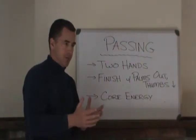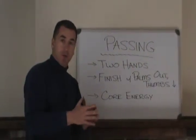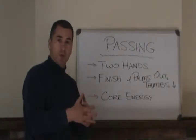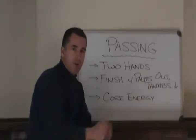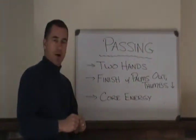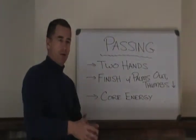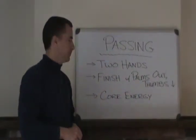But we've seen it done where kids even that young, over the course of a season, if you're doing this continuously during your practices and every practice covering these kinds of things, they will get better at it and they will learn the concept of palms out, thumbs down, and really be able to do it well. By the time they hit fourth and fifth grade, if they've heard this for 3 years, they should be able to do this very well.